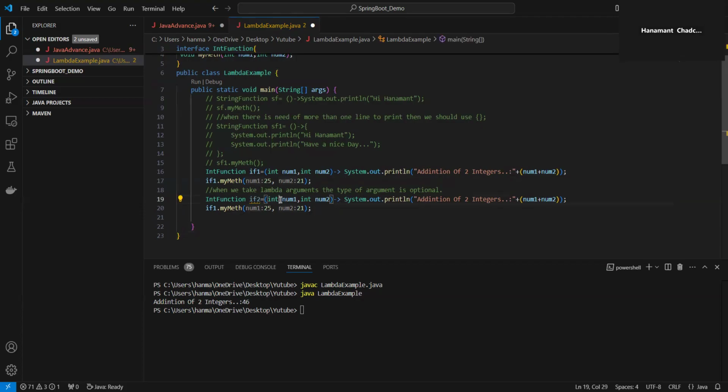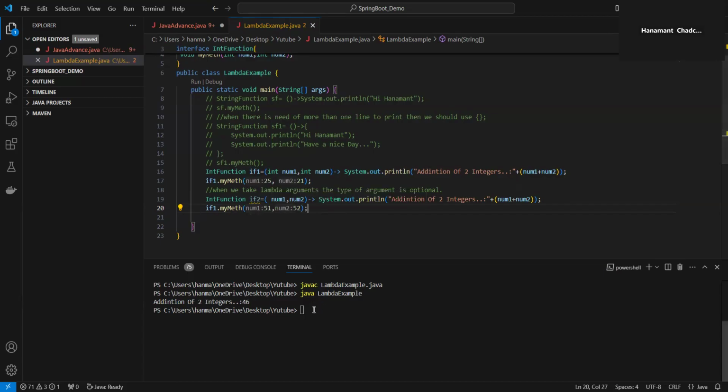So here I will remove that one. Two. This one, two. Num1, num2. Then we need to check whether our output is coming or not. Here I will provide 5 1 5, this is num2.